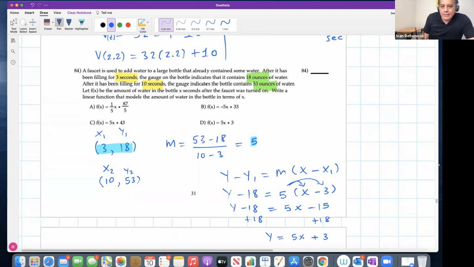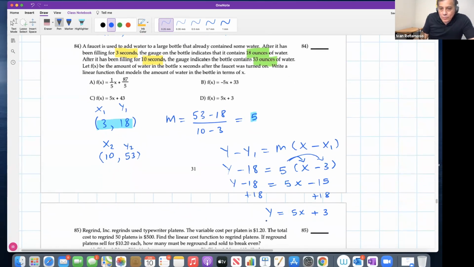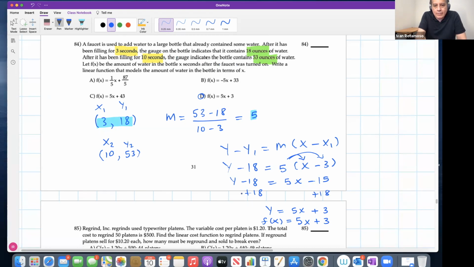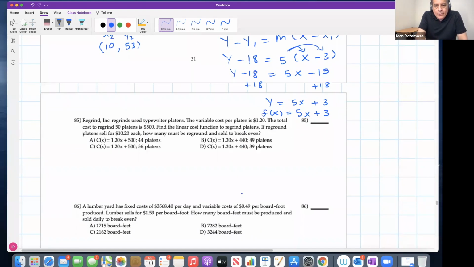5x plus 3. Now remember, y is just the output value, but the output value is the same as f of x, right? f of x is the same always as y. So instead of y, write f of x, and then we get the functional notation for the answers with this, right? You follow, guys? Very good. Discover the form. So when you see 4 numbers there, most likely you have to follow this strategy, right? Pair up input with output value, and find the equation of the line going through 2 points.